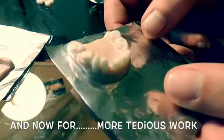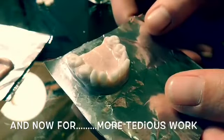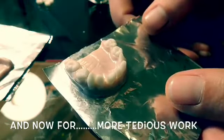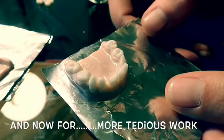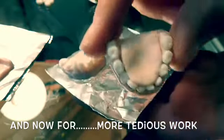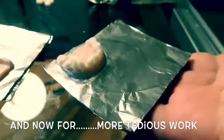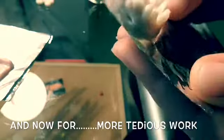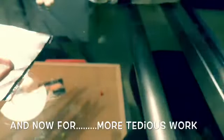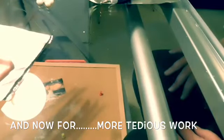Now you just do the same thing with the bottom teeth, and then I will put a tongue. You can put a tongue in it like this one. Okay, so I'll do the bottom one, put them in the oven and let you have a look at how they've come out.